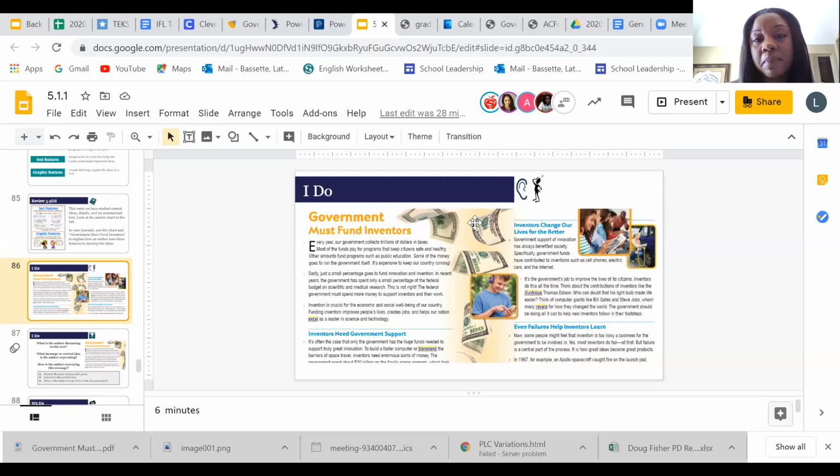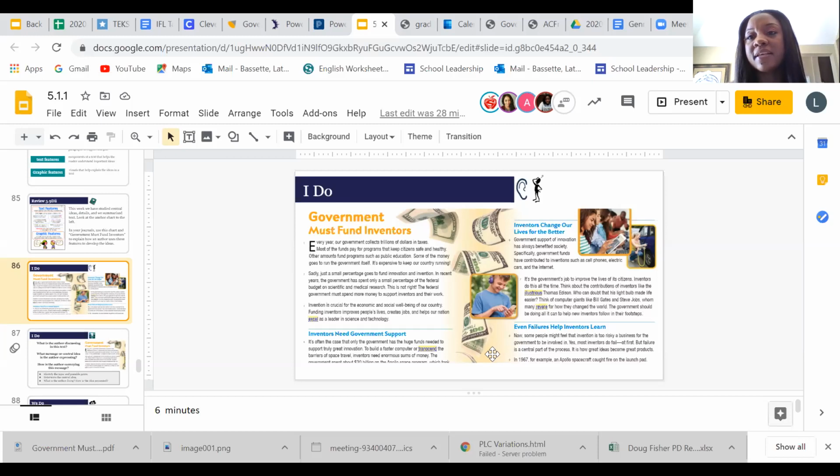And setting it up for them to know, all right, I look at this money right here. I believe that the author included this money because it's talking about funds. And as we learned yesterday, funds deal with money. I see here that he has some type of invention. The invention that I see is a cell phone, headphones. So this picture is to kind of support how we use inventions every day.